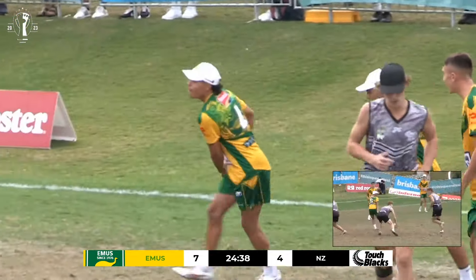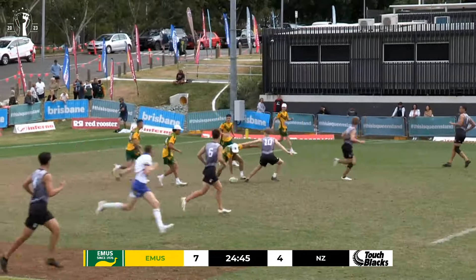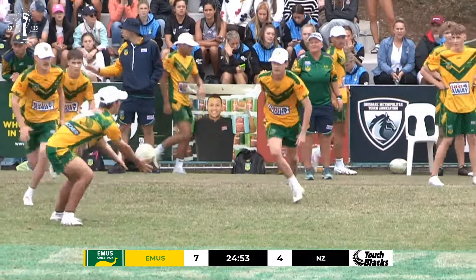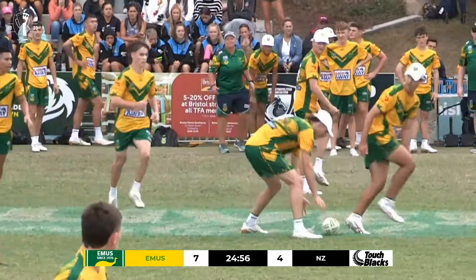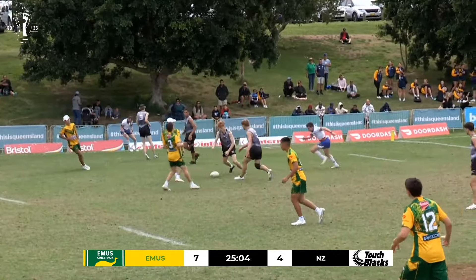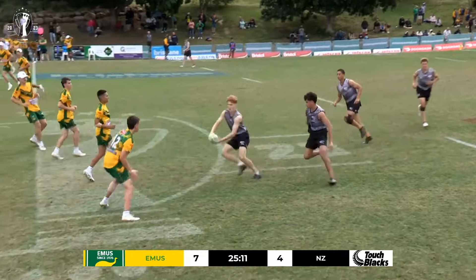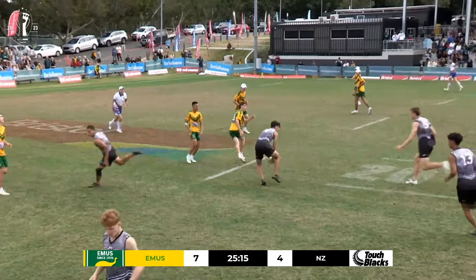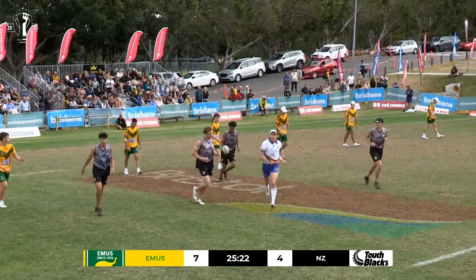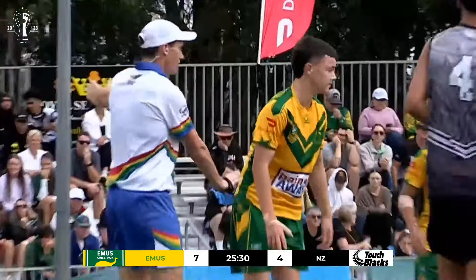Let's see how New Zealand go in their first position here coming out of the halftime break. Pledger plays it a little bit short. Cameron and Prendergast makes the touch — they're going to turn the attack into a defence now, trying to keep Australia down this end of the field. Diamond plays it, Prendergast over the halfway line — nice metres coming out of the box from Catalano. Ellers plays it, Black Berryman switches back. Nice work from Catalano to hold it — they've got numbers on the right. Taker, right foot, comes it back out to Ellers. New Zealand covered so far — Catalano has to fling it away. Great recovery for New Zealand — really good defence. They knew their role, knew who they had to cover, and they were able to stop Australia on that play.